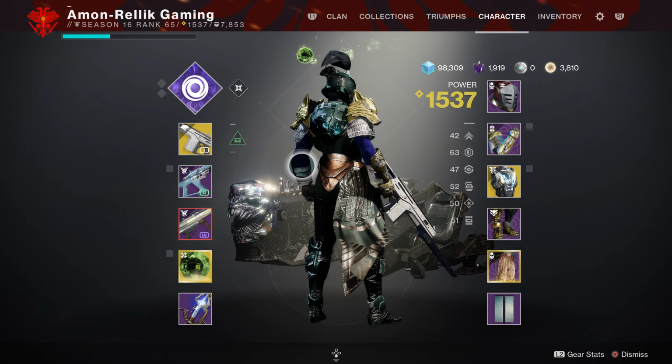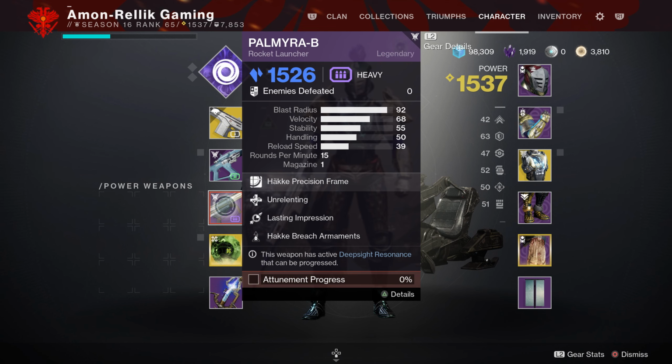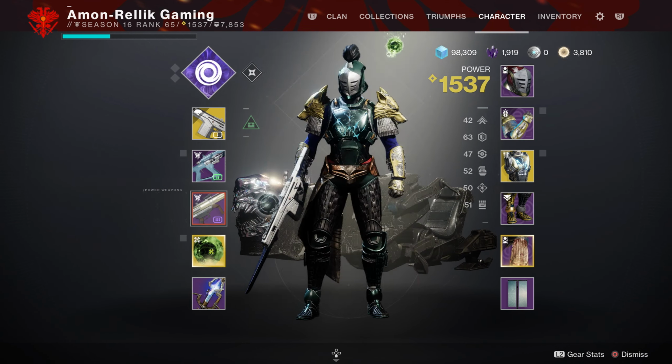Snorri, FR5, with, of course, Reservoir Burst, but also that Stats for All will be nice. Hitting three different targets increases the handling, stability, reload, and range. And, of course, a good Palmyra with Lasting Impression. And, of course, I got to level that one, too, so that's going to be good. I'm saying of course a lot, because you already probably know this already.